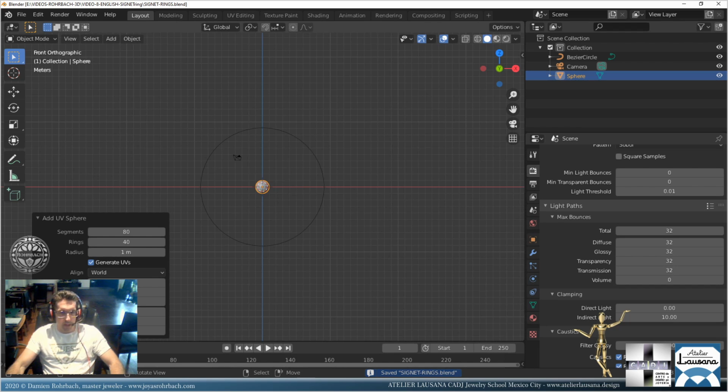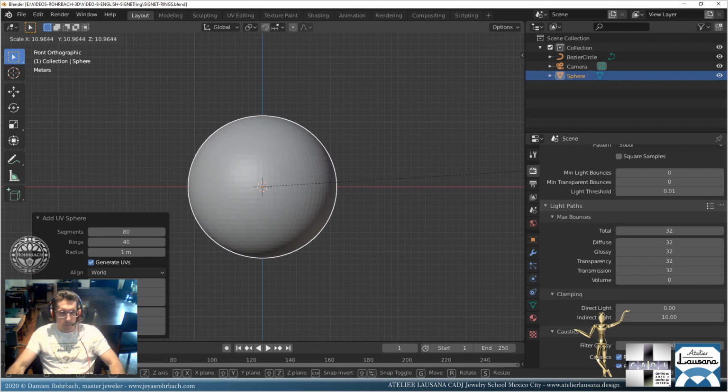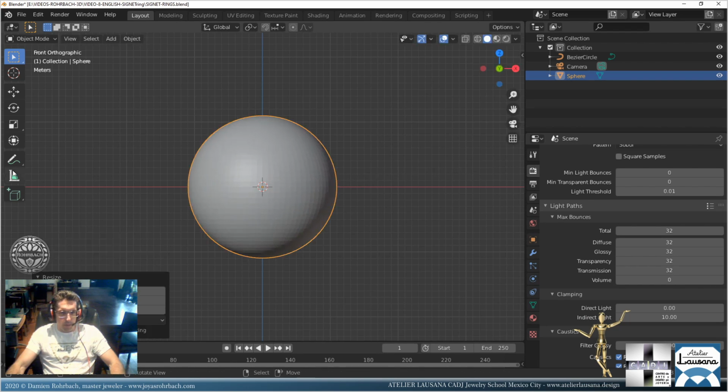Okay, hit the S key and make the sphere bigger. Okay, so this is a reference.